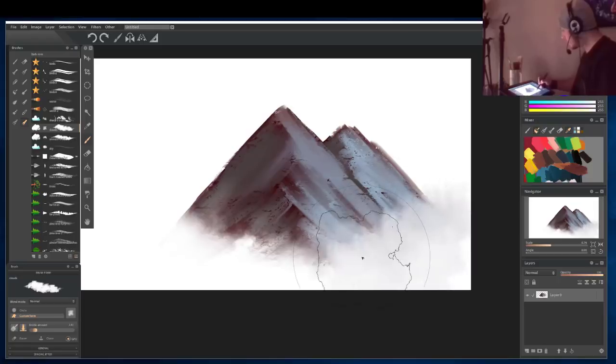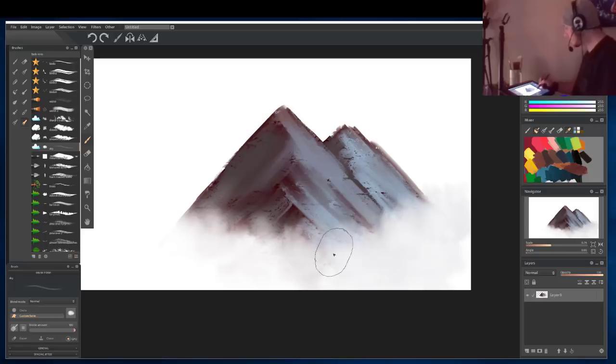I need to make a mist brush in Paintstorm. I didn't even think about that because I usually use that one. This sky brush here is a mist brush. I kind of mix in between. I should add one of those, a little bit of texture, a little bit of cloud texture. But anyway, so like that. So that's one thing. Oh man, I'm so used to pinching it. That's one thing you can do that's a little bit different in Paintstorm.